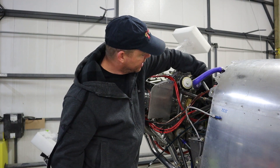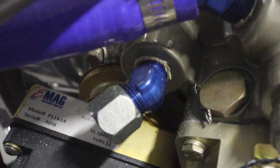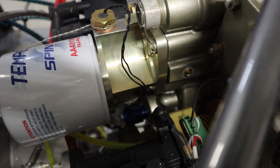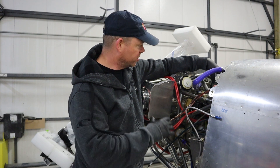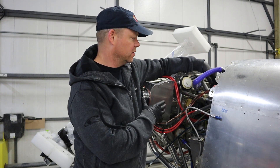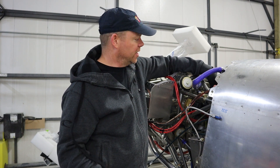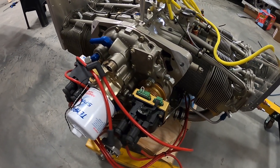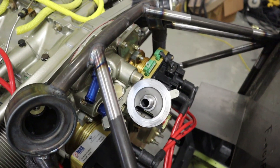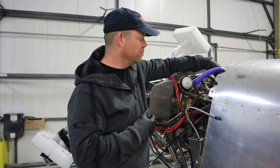The oil fittings are the larger AN8 ones — one on the left side of the engine near the top, and a second one right underneath where the oil filter attaches. Both lines run to your oil cooler. The oil filter in the back has variable installation — some are horizontal, some vertical, possibly with 90-degree fittings. We went horizontal on this one because the vertical-tilted version would hit the engine mount in this RV-4 installation.